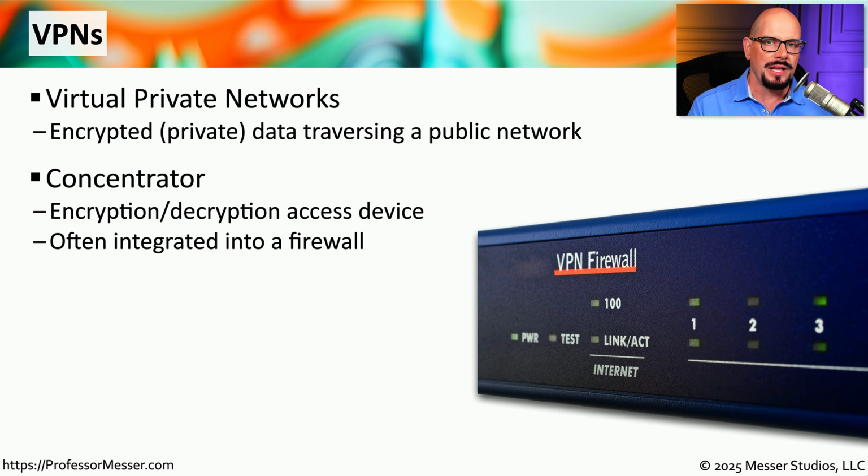There's usually a specialized device that is able to encrypt and decrypt this information in real time. We refer to that device as a concentrator. This is usually built into a firewall or some other type of purpose-built appliance. This allows everyone to connect to a central concentrator, which is then responsible for converting between the encrypted data coming across the network, decrypting that so that we can view it on the inside of our network, and reversing that process to send information back to the originating station.